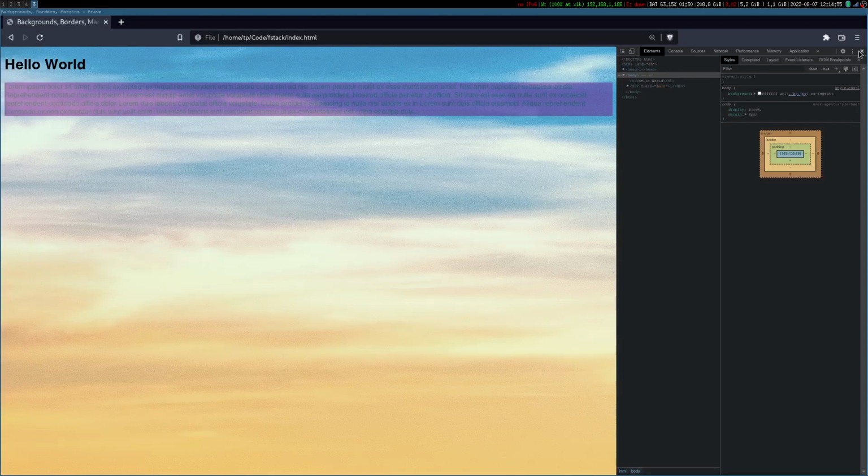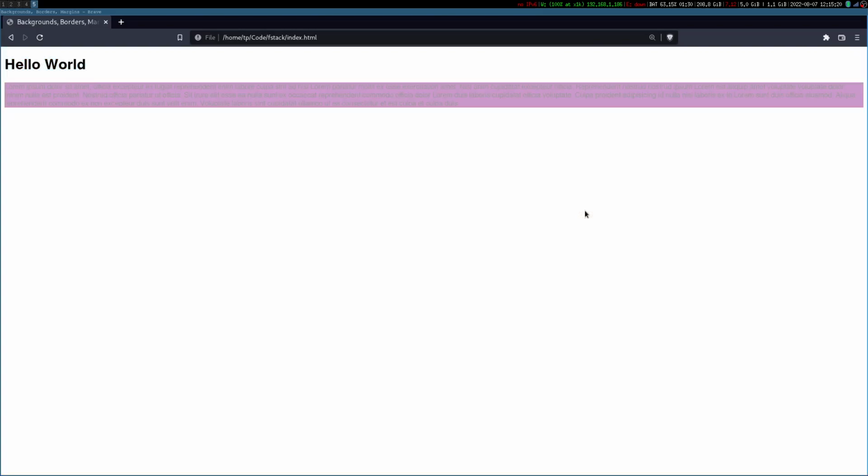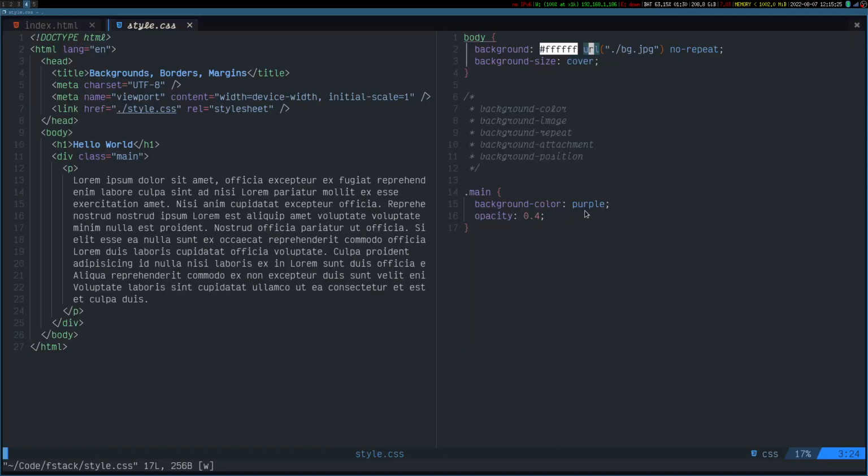There we go. Okay, so using the shorthand, as we've just seen, has its shortcomings, right? You can't use the size, you can only use background position. So let's just add the background size. I'll put cover here. That should solve the issue we have currently. There we go. So the background shorthand has shortcomings. Personally, I would advise you use it only for colors and not necessarily images, because then you won't be able to make use of most of it, right?